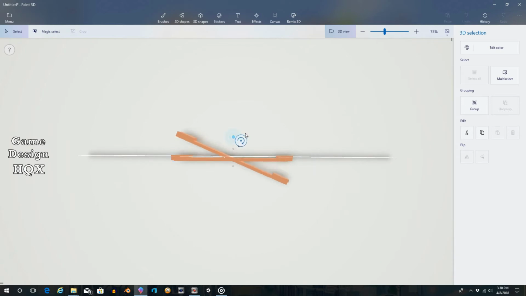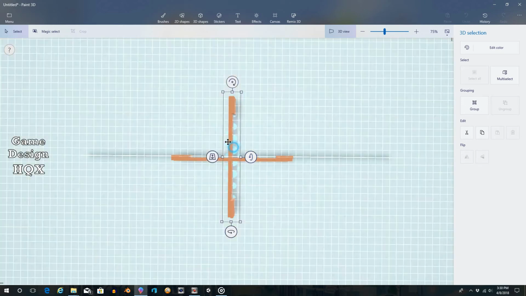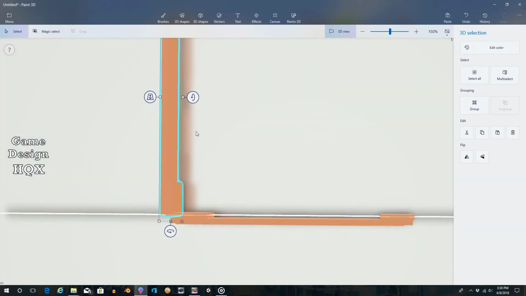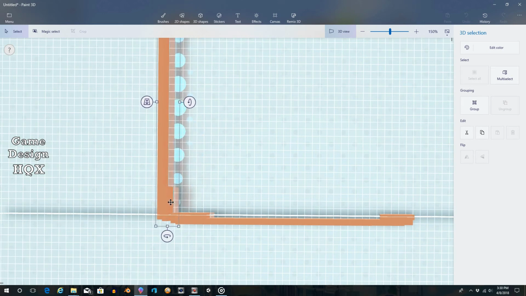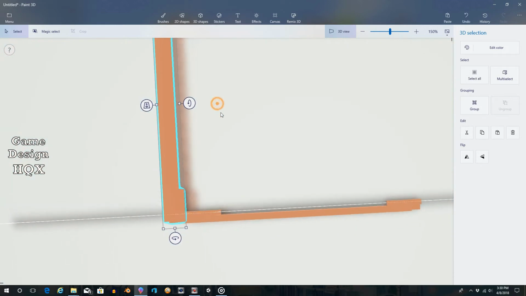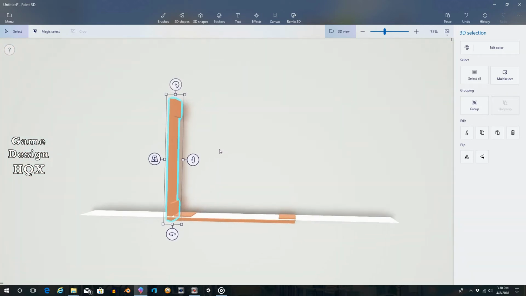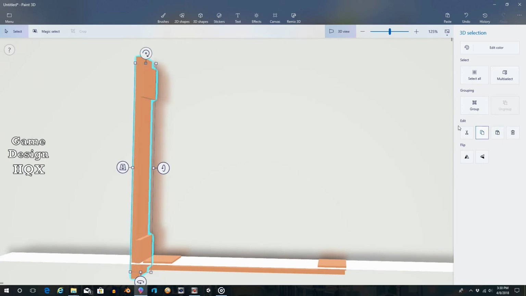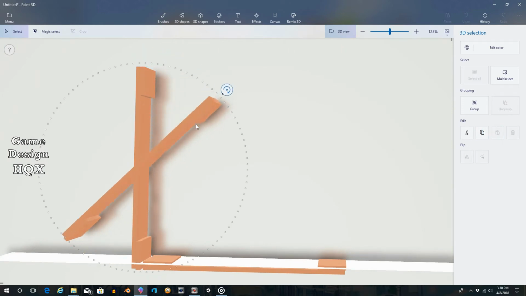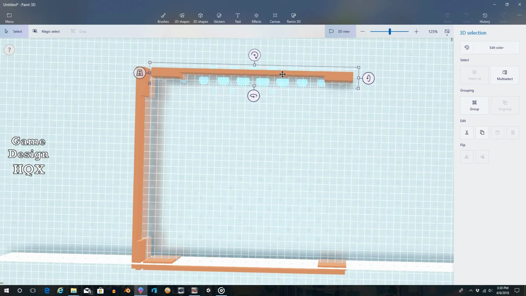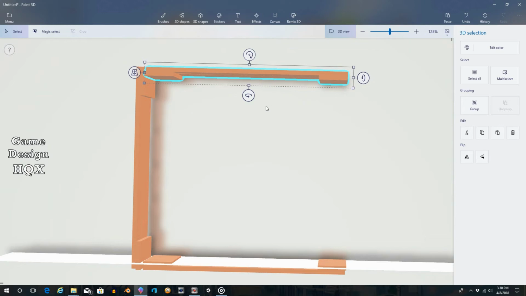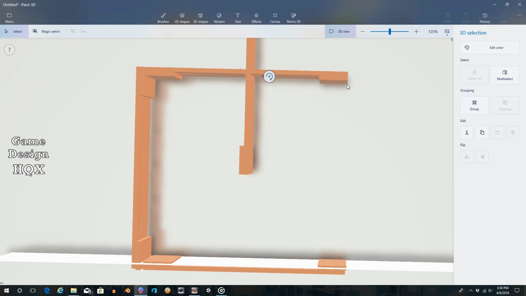We'll rotate that one 90 degrees. It snaps, it clicks into place at 90. And I'm trying to think what the best way to line this up would be. I guess having the two boards like that. And again, copy, paste, rotate again 90 degrees, snaps into place. And then copy, paste, rotate, snaps at 90.